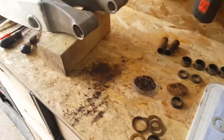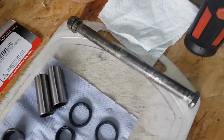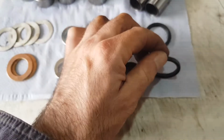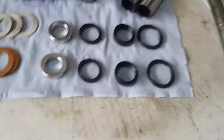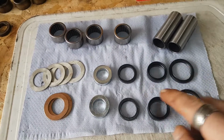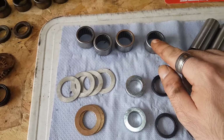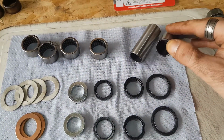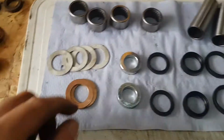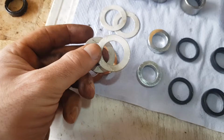So that pivot is also the rear engine mount, which is worth noting. That's the pivot bolt that I've taken out, and that's the kit that you get with it. There's three different sizes of washer, rubber seal. So there's three pairs. There's two of these spacers, there's four bearings, there's two kind of pivots, I don't know, sleeves. Call them sleeves. And then there's these funny washers. There's two of these, and then there's four of these.